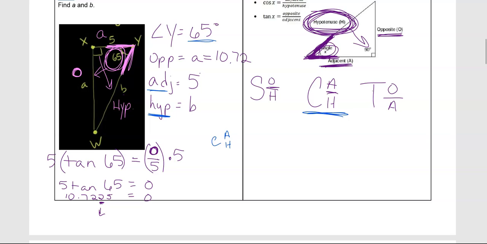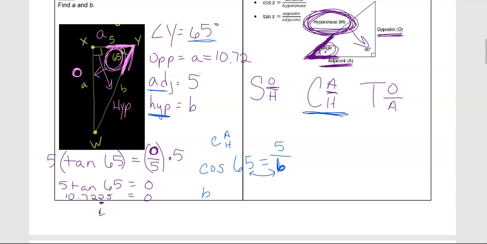All right, so cosine of the angle we're given is equal to the adjacent side, which is 5, over the hypotenuse, which is now, there is a shortcut on this one. I'm going to go ahead and write it out, and then I'm going to switch over and show you why it works. So whenever we have a variable in the denominator, there's a couple of steps we could do to take it out.